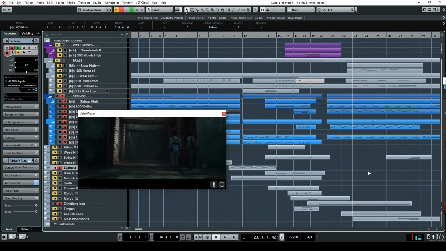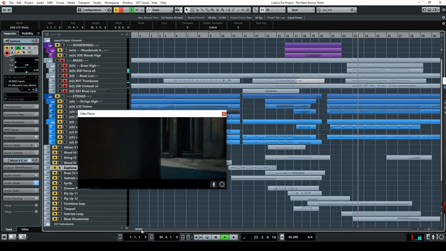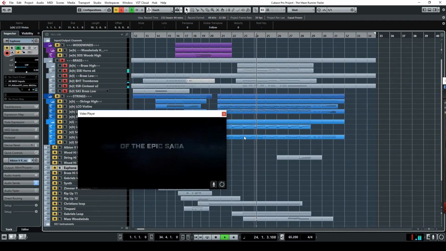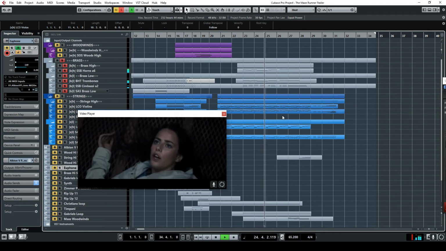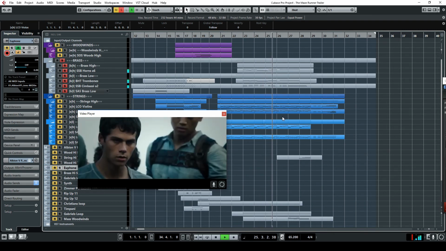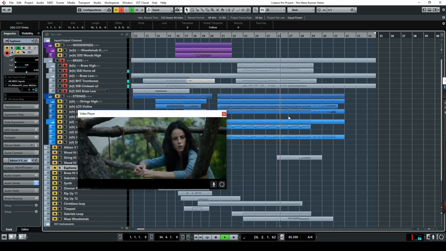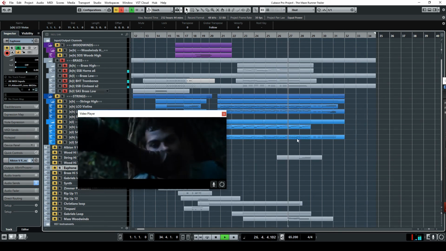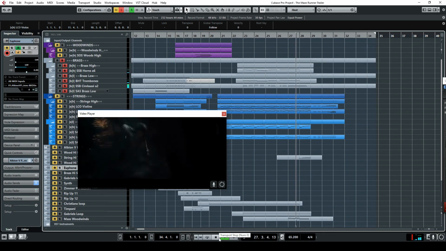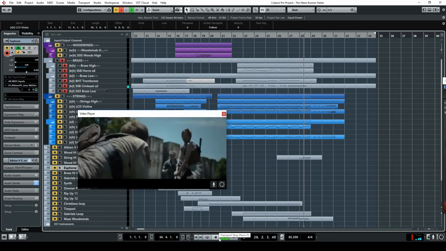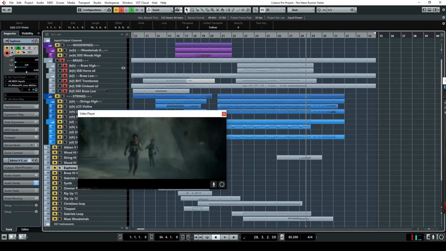Okay, and then after this introduction from the strings, there is an exploding melody which is given to the brass. Let's listen simply to this melody. So what do we have here?